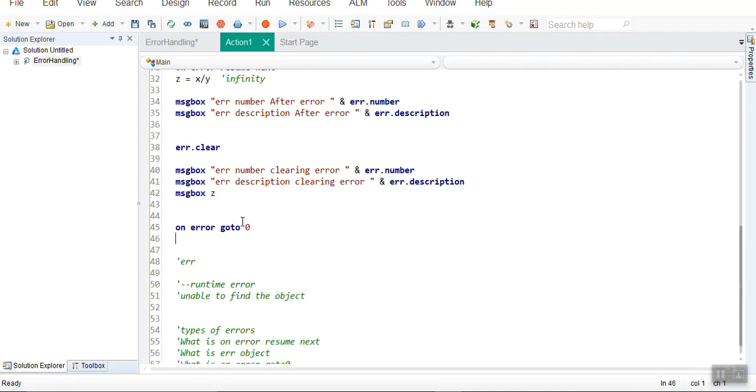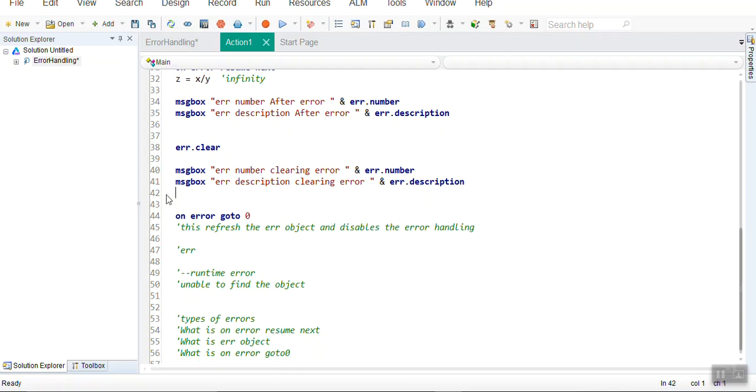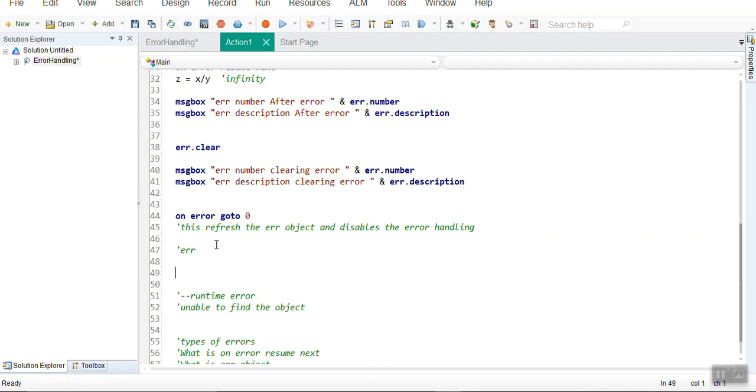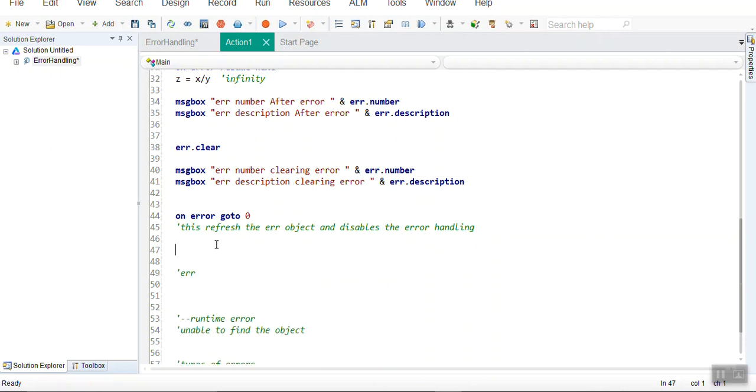What this statement does is refresh the error object, the way we did it with error.clear, and additionally it disables the error handling. That means after executing this step, I say again z is equal to x by y and message box z.